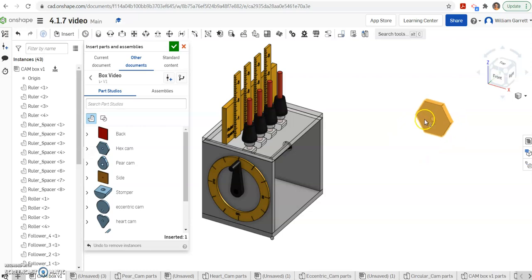So when I insert it, I click and then I place it. You can do all of them now. I'm just going to do a couple of them. I've already changed the size on some of these. So I'll put 3 of them out here for now and then just hit my green check.